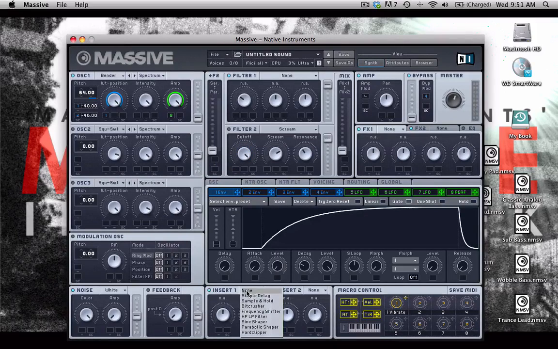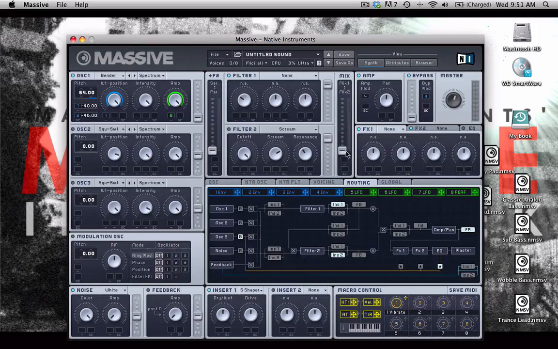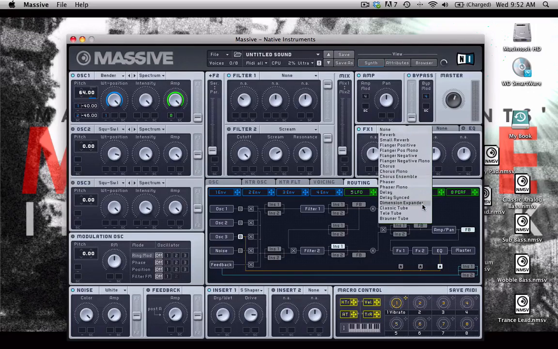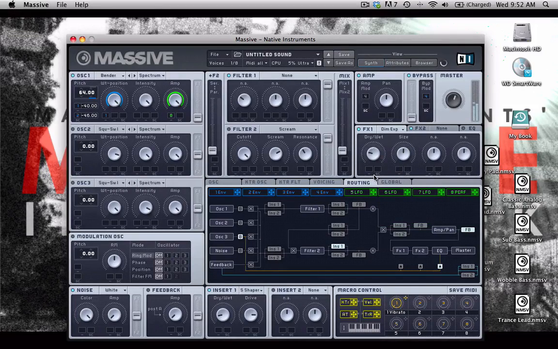You can try adding a little distortion with the sine shaper and then choosing your routing page where this is going to go. So since we're going to filter 2, maybe put insert number 1 right after filter 2. Use a dimension expander to just widen up that sound a little bit.